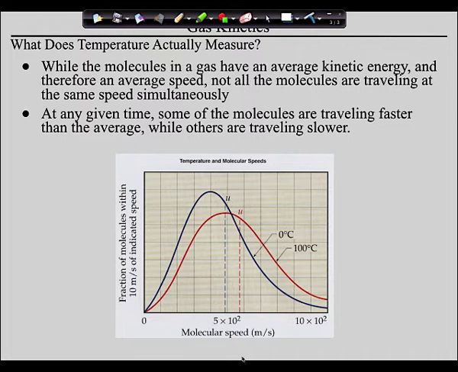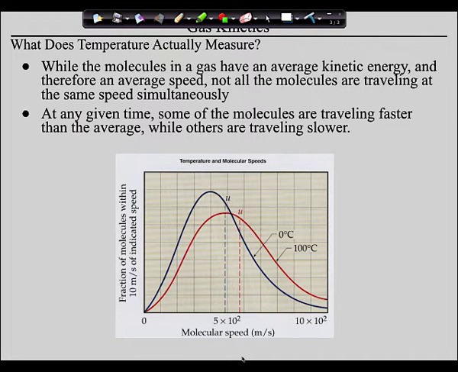Well, it means that if we could find the speed of every single molecule in a sample, that most of them, as they cluster together in groups, we would find around 400 meters per second. That's where the greatest percentage of the speeds of the molecules lie. Let that soak in for a second. Get the idea? So let's now talk about what this graph is telling us.